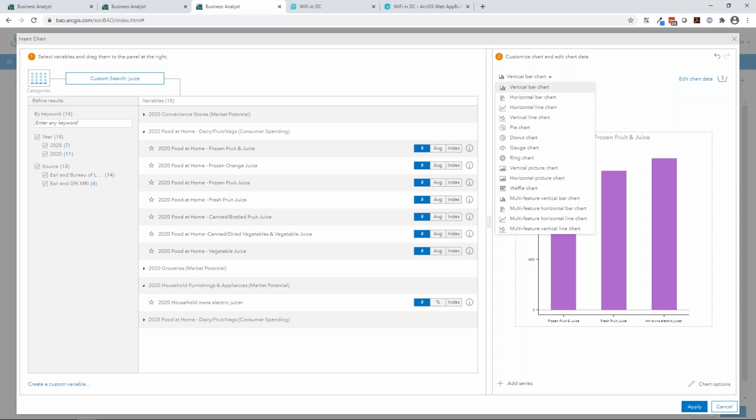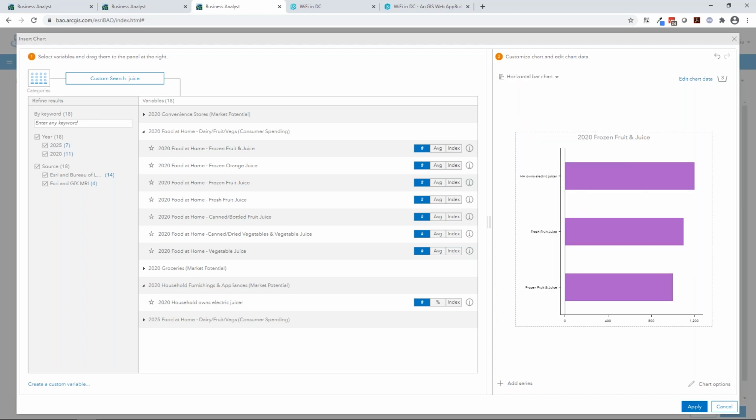Within my chart, I have different options for determining what type of chart I want to make. The default is the vertical bar chart. It's pretty standard, but we have more complex chart options as well. In some of the infographics Julia Bell showed, we had a waffle chart, a ring chart, a donut chart. So you can get quite specific and use more advanced charting visualizations. But for this chart, I'm just going to stick with a horizontal bar chart. My data is pretty straightforward and I don't need to get too fancy with it.